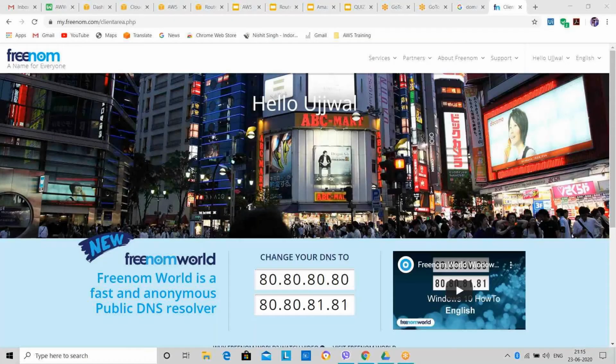I'll log in, then I'll show you. Okay, now we have logged in to Freenom. Lokendra, I have told you on that day also, Freenom is the website which provides us the free domain. Manoj, this is the free domain. This is the website which provides us the free domain.